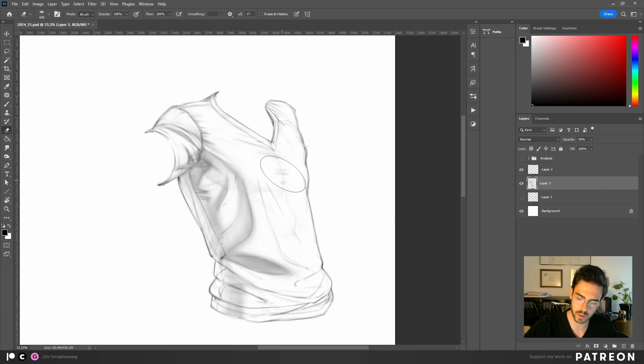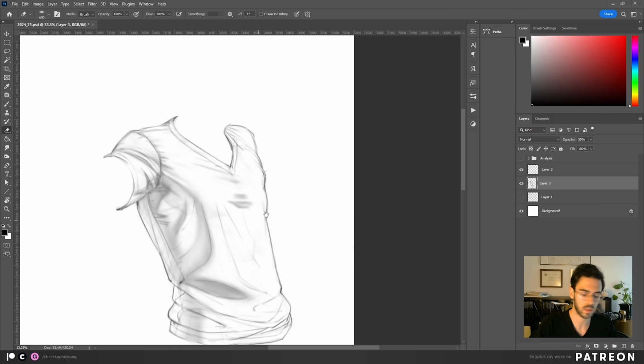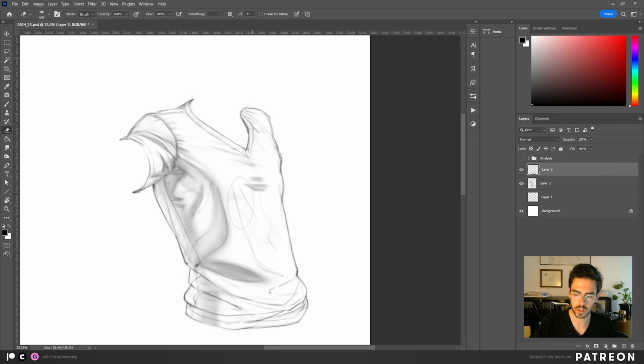Some cast shadows. And then here, these tension folds are going to create little triangular shapes. But they're sort of in the light side of the torso, so I don't need to show them too much.